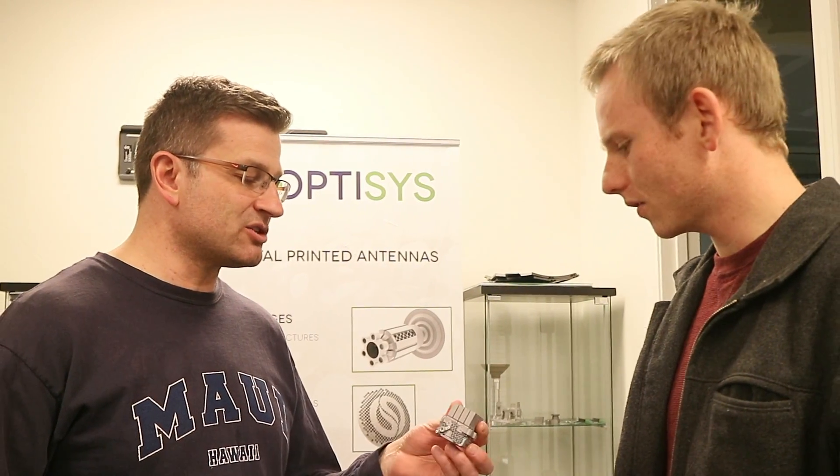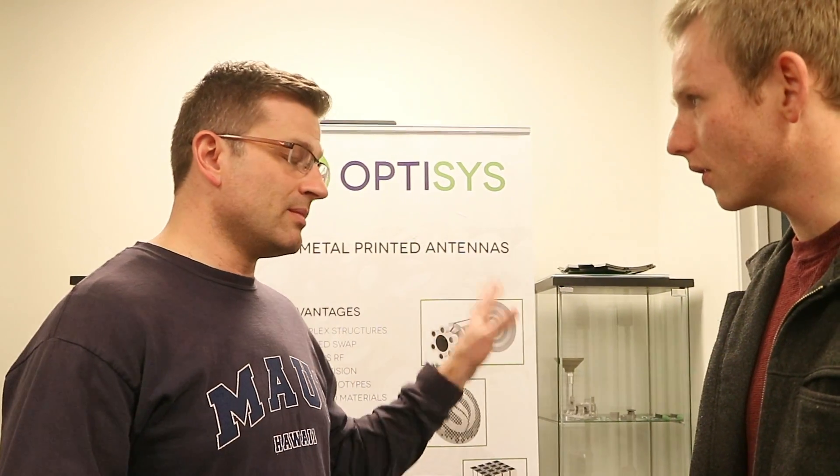You ever just sit in here and watch it? It doesn't ever get old — it's cool to watch. A machine like this costs about three-quarters of a million dollars. The other one is a quarter million to $300,000. And then you have to build a room around it, so there's a high barrier to entry. This is not going to be a consumer product — at least not the fine critical resolution powder bed fusion technology we use. There are other metal technologies that are much cheaper, can crank things out faster, and will be better for consumer use, but they're not as precise.